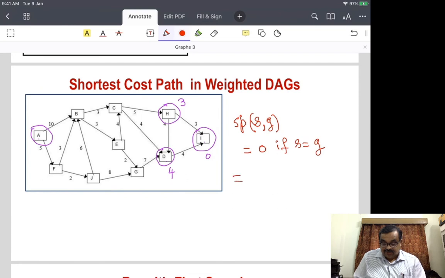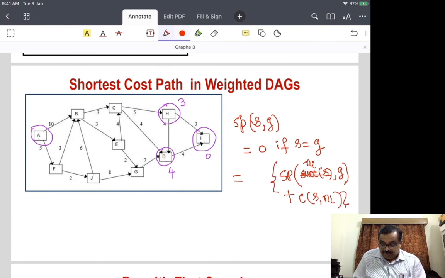Otherwise, you find out the shortest path from all nodes which are successors of S to G, plus the cost of the edge from S to Ni.